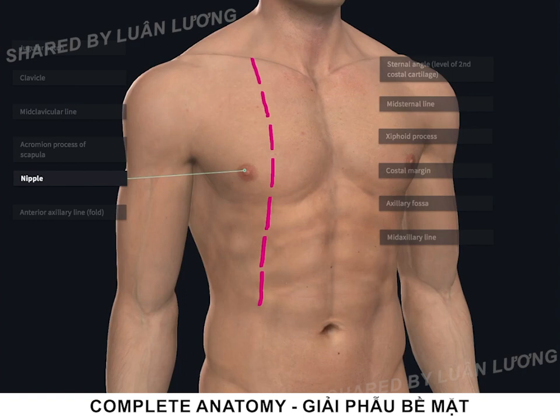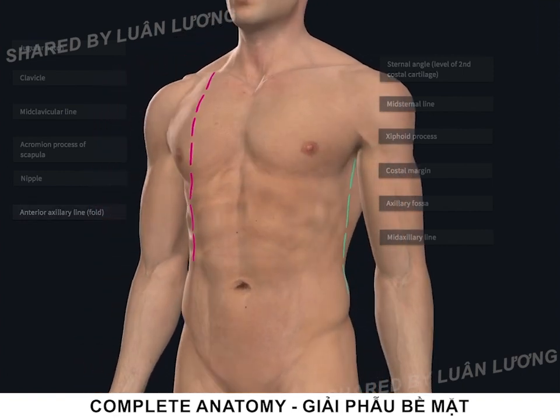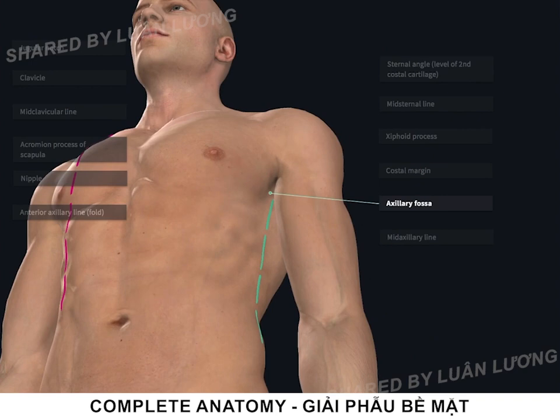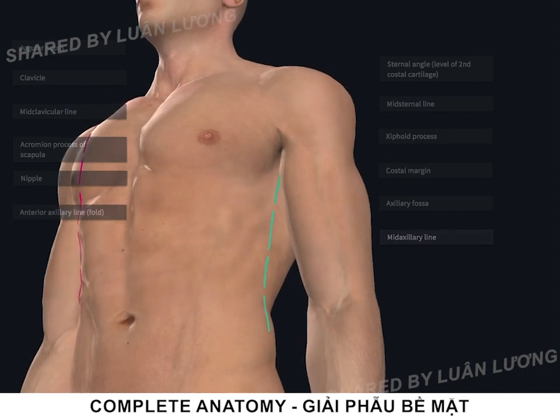If we move laterally from the nipple, we can see the anterior axillary line or fold here in this thin individual, which is about the inferior aspect of the pectoralis major muscle. Now, if there's an anterior axillary fold, there's going to be a posterior axillary fold. And between those two is a depression in the armpit known as the axillary fossa. And this is a great landmark for physicians to use an approximation of the mid-axillary line for orientation if they need to place a chest tube into those intercostal spaces to drain fluid within the thoracic cavity.